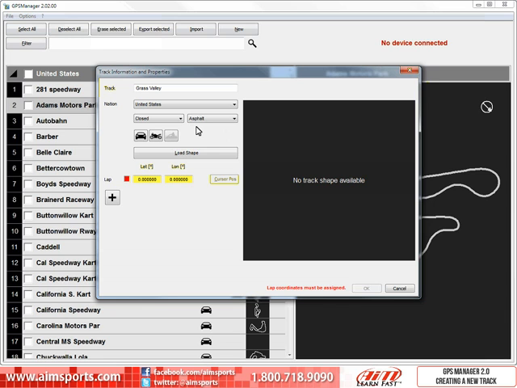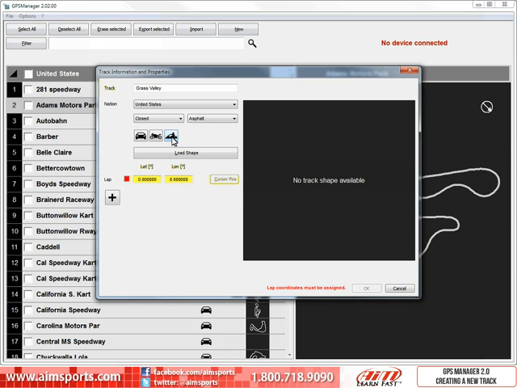The next choice we can make is what types of vehicles compete on the track. Again, this is just another way to filter your stored tracks later. As you can see here, the automotive and bike icons are black, so they are active. The cart icon is grayed out, so it is currently not active. To make the cart icon active, just click on it one time.